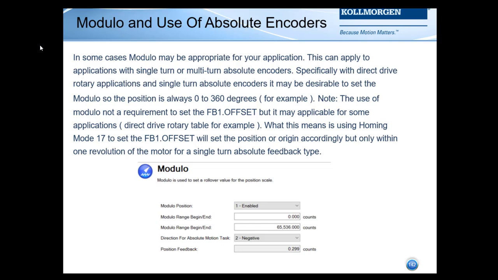But let's say that as opposed to homing, you just want to send your axis to the 0 position no matter where you are. Then when you command a motion task, or if you're using the AKD move add-on instruction to command an absolute move back to 0, it will take the direction or path based on the direction for absolute motion task if you've got modulo enabled.